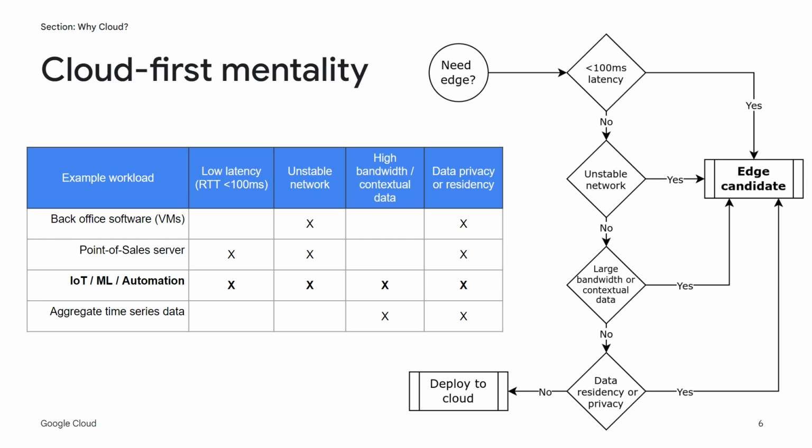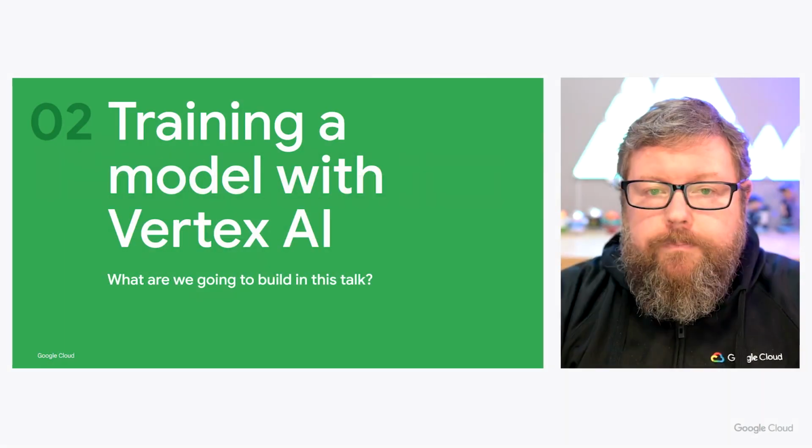Next, we think about large contextual data. When I push this all up to the cloud, is the first thing I do just aggregate it or maybe cut down the fidelity of the data and then make the decision on that? If so, why push all the data up? Why not make the decision local? Last bit we think about is data privacy. Anytime you're dealing with a human or using personally identifiable information, that information generally can't leave the location and most often can't leave the region. And so it's a great candidate for being an edge solution.